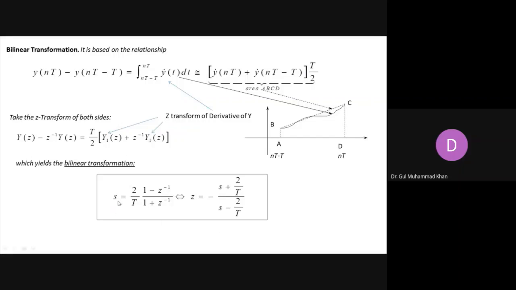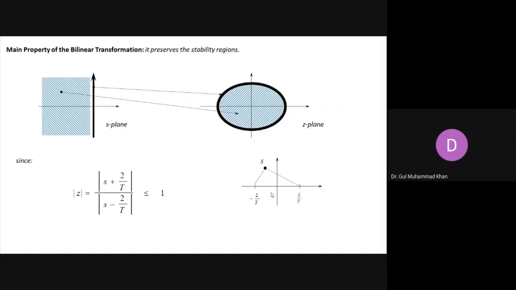So according to this, s has to be equivalent to this when you are replacing it in any analog filter to create a digital filter. After rearrangement, you might end up with an expression z equal to. So if you want to go from a digital filter to an analog filter, you can transform it using this, replacing z by this value. And if you are shifting from an s-domain analog filter to digital, then this is your expression. So you have to kind of remember these. They will be available to you during the exam as well.